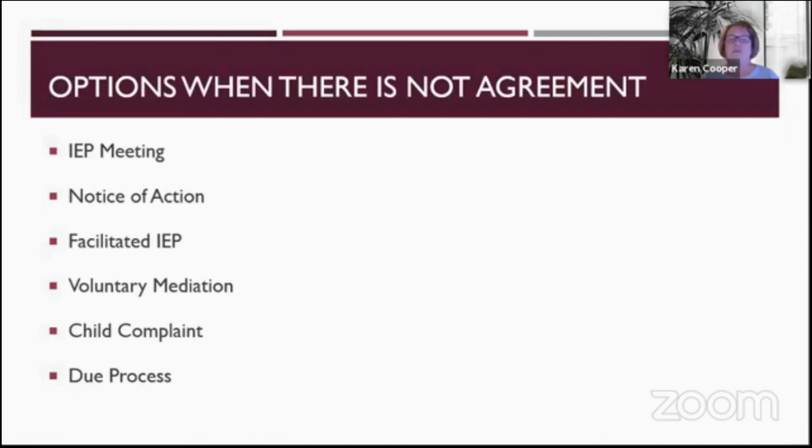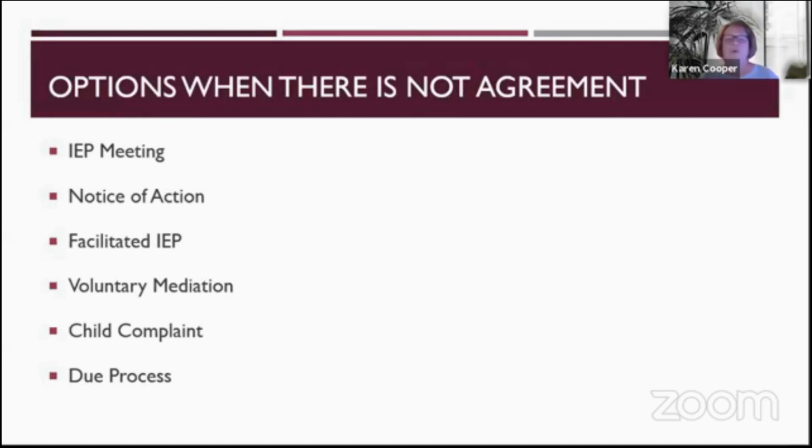That notice of action that I've referred to several times throughout this presentation. Anytime the parent disagrees with the identification, which means if they're identified under autism or OHI or whatever, or the evaluation, what evaluation was completed to gather that information to develop that IEP, the placement, so how much is that child in the regular education setting, or the provision of FAPE, which really has to do with anything in that IEP, the parents are entitled to a notice of action.